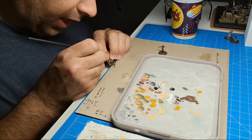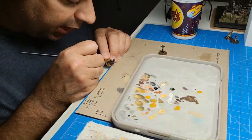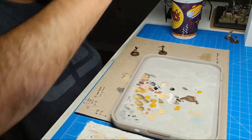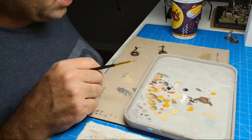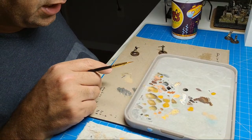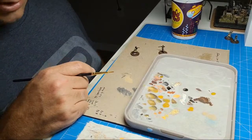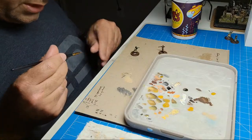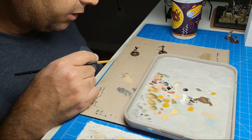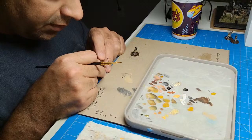I don't think I'm going to do a flag on the knight stand, which is a knight general. I didn't want to do a Scottish flag because even though Edward the Bruce is the brother of Robert, I don't want to put the traditional Scottish flag there, the yellow one with the red lion on it. I want to avoid that. I want it just to be him. It's going to be him and a couple other knights that served with him in Ireland. It took a little bit of time, but I think I got some heraldry that's accurate. I don't want to just paint generic guys if the information's out there.